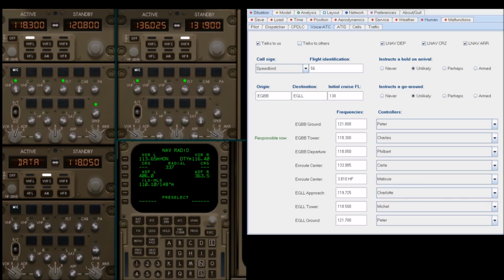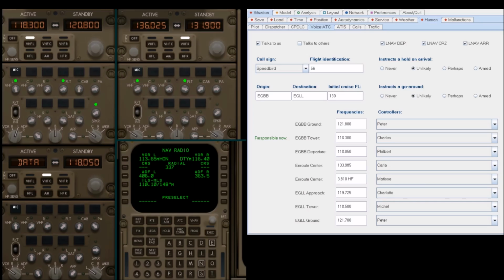Fair enough. Now then, the other things to think about: the off panel. If you press and hold the off switch, it switches it off and it will come back onto the default startup, so the right one will come on and start up on the right side and so on. The little selectors in the middle, VHF left, center, right and so on, they are the means of selecting the frequency boxes. Now there is a complication to this.